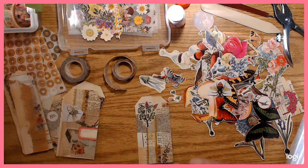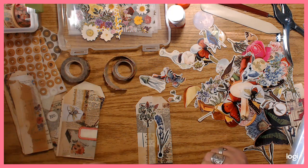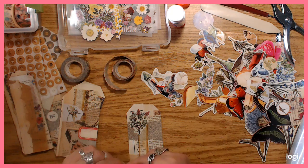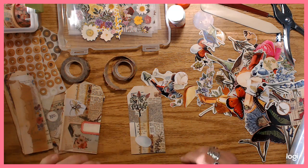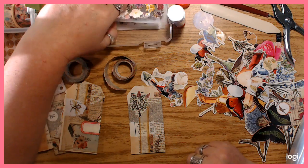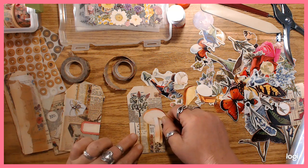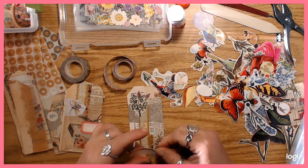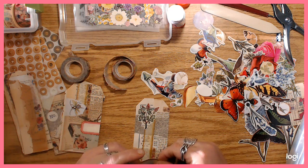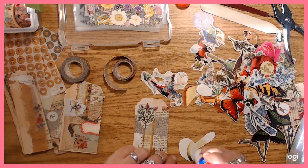So this one has the same feeling. It's a little bit flat. So see, I wouldn't want to add another flower to it. That would be silly. Could add a white egg. No. Yeah, I don't really want to add a flower, but you know, I could just do this mushroom. Or I could just do part of that mushroom. Yeah, I'm just going to add that mushroom on there.